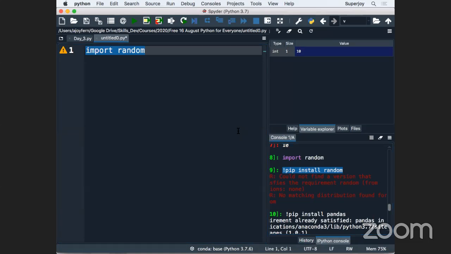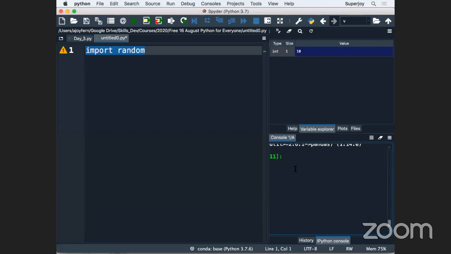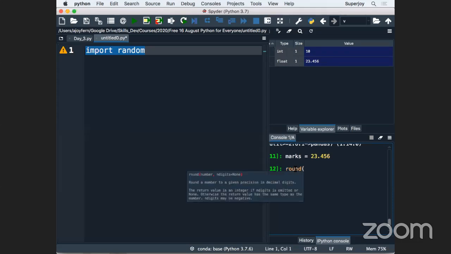So guys, okay, someone was telling me about the round. So what is the meaning of a round? So let's talk about it. Shruti, can you see this? Let's say you have marks is equal to, this time you have got marks in float, 23.456, something like that. So these are your marks, Shruti, right? And now if I say make use of the round function, first I have to write the marks, and now let's say after the decimal, how many digits do you finally want. Let's say I say 2. What will happen in that case? What is the output in that case? Can you see, Shruti? 23 is there, which is from here. And then because I said 2 digits only, it converted this entire fractional part to 46 only. Why 46? Because this number is 6, right? If this is 6, it will change 5 to 6.